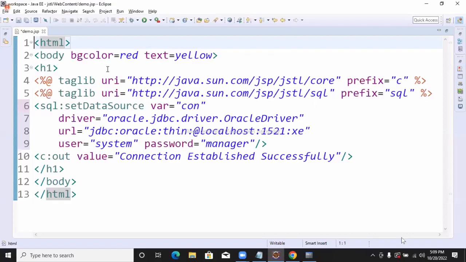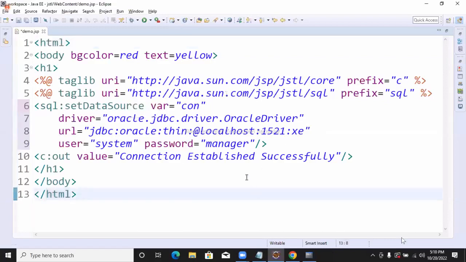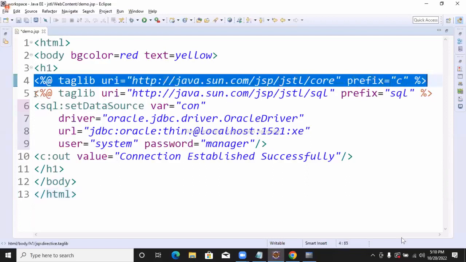This complete program appears like HTML. This line is for core tags, this line is for SQL tags.